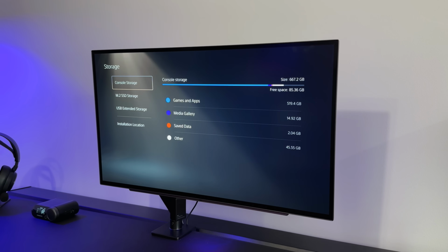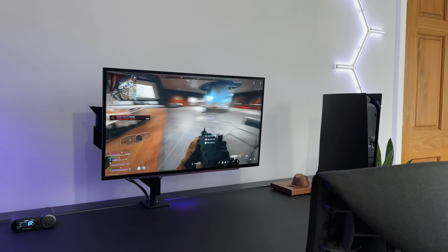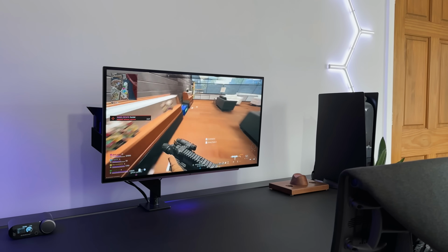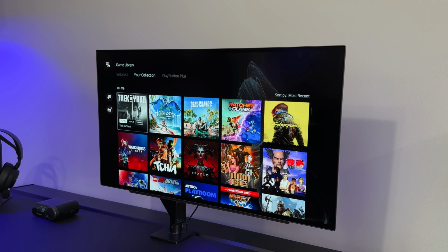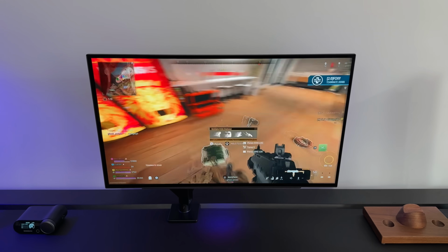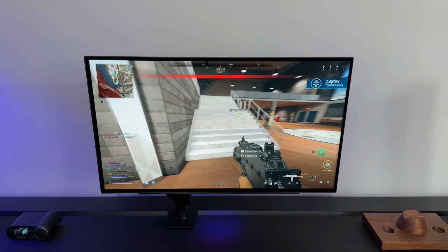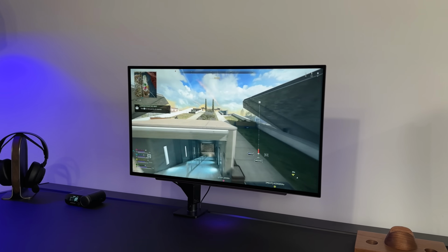As for the speed, well, this is as fast as the internal storage, and that means you can store and play your PS5 games straight from it. And with this extra storage, you could easily add another 5 to 10 games, although I think these should be given away for free with every copy of COD. Of course, you could always add an external SSD drive, but just remember you can only store your PlayStation 5 games, not play them directly from that drive.